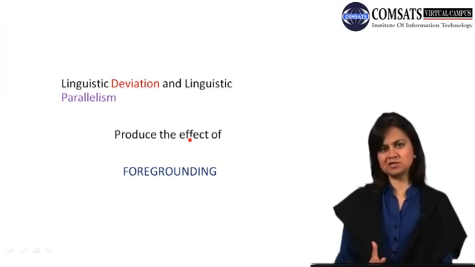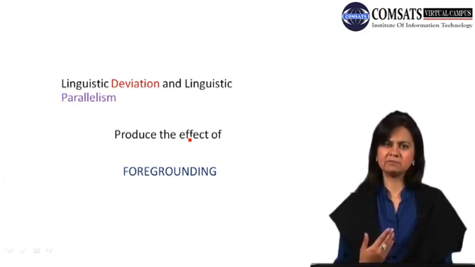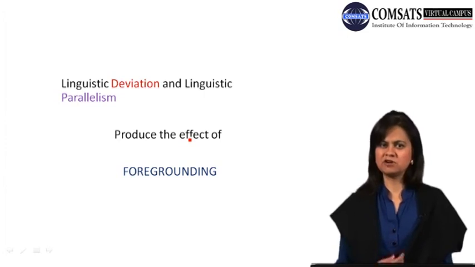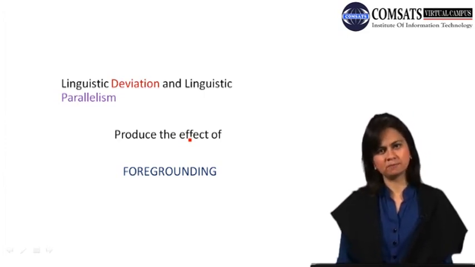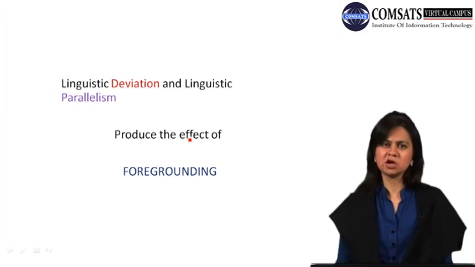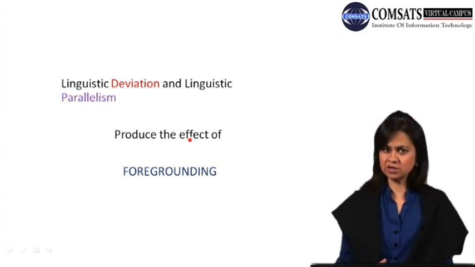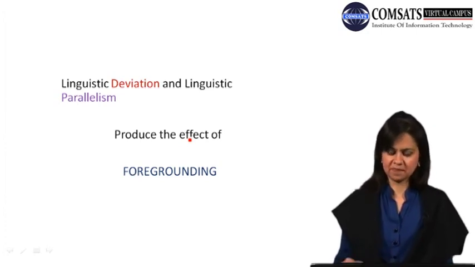So now these two concepts are what we would be learning about with the help of examples from poems and with the help of our understanding of what functions these concepts perform, what is their effect on the reader, and what the intentions of the author are when they use these concepts. So our discussion onwards would deal with the understanding of the first concept today, that is the idea of deviation. As we know, the concept of deviation comes under foregrounding theory, which is why we say that foregrounding can be achieved through deviation.